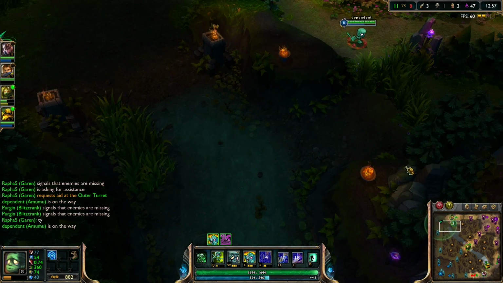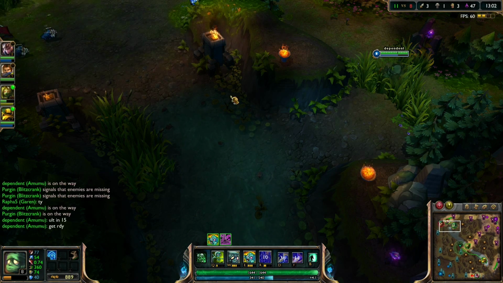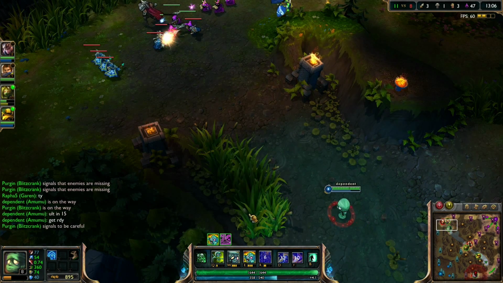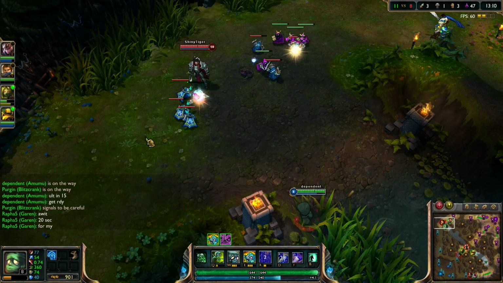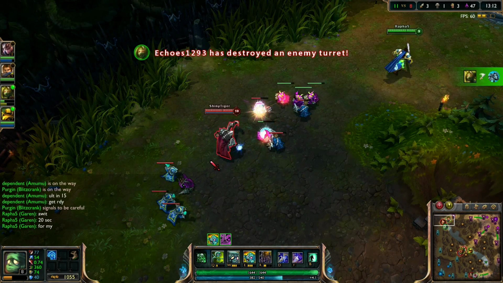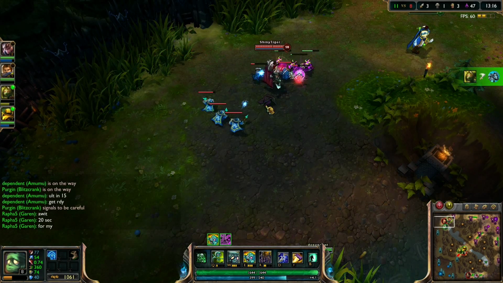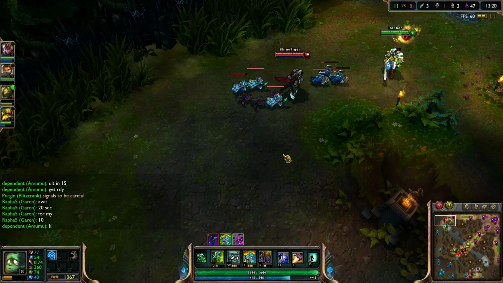Now Garen is back. I'll just do the little. Yep, I'll wait for my ultimate because it will be very strong against Darius. Now I think, yeah, Garen told me to wait because his ultimate is in 20 seconds. So I'll just wait for it since Darius is pretty tanky. It's very important that we synchronize all our spells together.